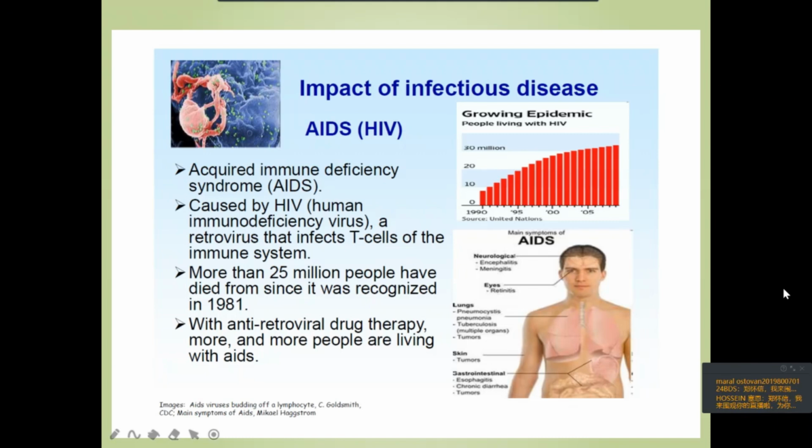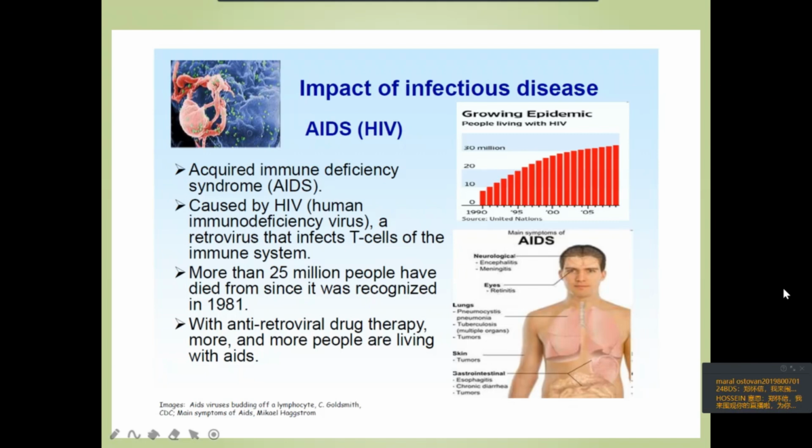years, that with the antiviral therapy, with the help of different medicine, a group of medicines, we can inhibit the viral replication. We can keep the patient healthy for a long time, and their average lifespan is somewhat the same as a healthy person. But still, we cannot cure it. The virus is always in the patient's body. We can only inhibit it, but we cannot get rid of it.